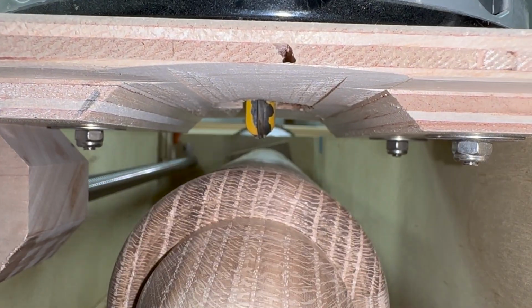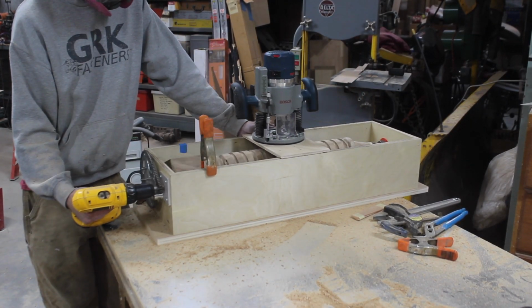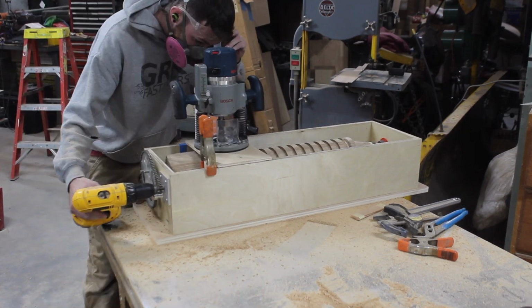And this was kind of just a cool angle. You could see the router running up the distance of the piece. And so all in, it was probably 6 passes, 3 with the round over and 3 with the cove bit.